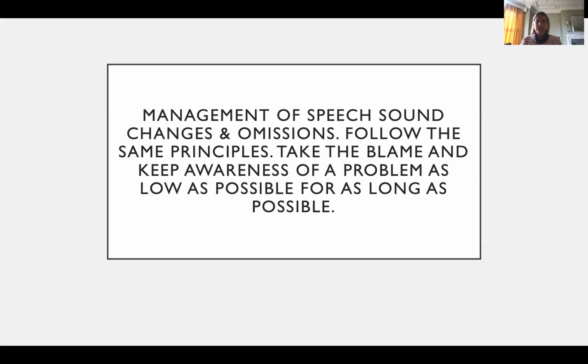But if I've got a child who is saying, can you fasten my tote? So, can you fasten my coat? Then the main sound change that I'm probably going to want to model back is the t, k, tote for coat. So I either just say, oh yes, I can fasten your coat. So I either just repeat it back, but adding obviously the words with the right sounds, or I might even in that circumstance go, oh, your coat, your coat. Of course I can fasten your coat. Does that kind of make sense?